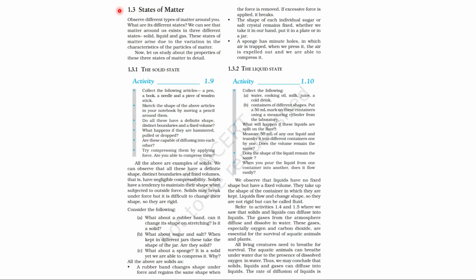Next, we are going to learn about the three states of matter in detail. First, we will learn about the solid state. So, states of matter and interconversion. On the basis of physical states, matter can be classified into solids, liquids, and gases. Let's check out what solids are. In solids, the particles are closely packed. The force of attraction between the particles is very strong.